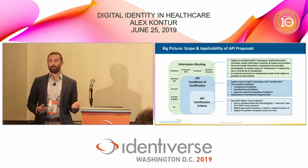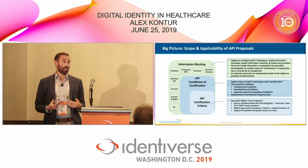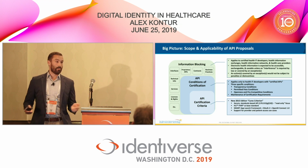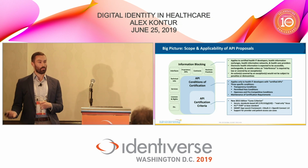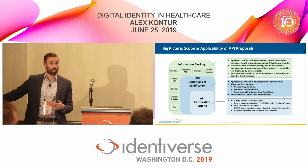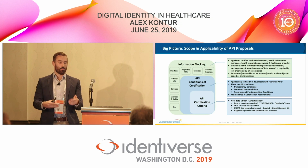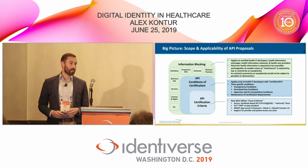And so basically Congress said, this is no good anymore. You can't do this. All electronic health information has to be exchangeable, usable, and accessible. And if you don't do that, then you're going to face monetary, financial penalties. We were tasked with creating reasonable exceptions to that rule. So things like if the patient says they don't want to share it, you don't have to share it. Or if there are security implications or patient safety implications to sharing information, you're technically, as proposed, allowed to block the exchange of that information.